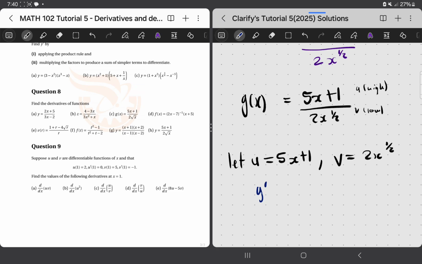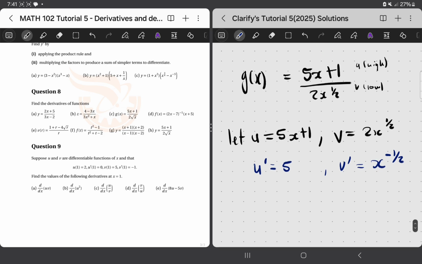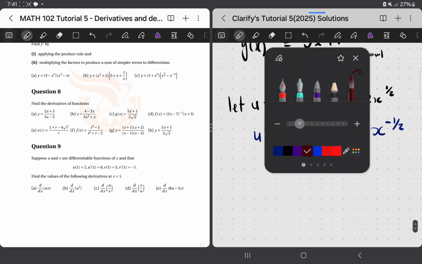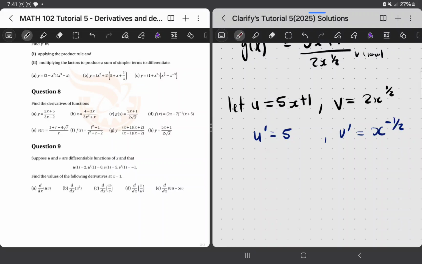Then you're going to say u prime, okay, u prime is going to be the derivative of 5x, which is 5. Then v prime would be the derivative of 2x to the power of half. You multiply, half comes down, half times 2 is just 1, so it's going to be nothing. Then x to the power of, you subtract 1. If you don't know, you open your bracket, you say 1 over 2, close bracket, minus 1. I knew it was negative half, but I want you to punch in the calculator if you're not sure. So it's going to be 2x to the negative half. Remember we dropped the power, half times 2. If you want to, you can say open bracket 1 over 2, close bracket, times 2. It's half times 2, you get a 1. So that's just a 1, which is nothing here.